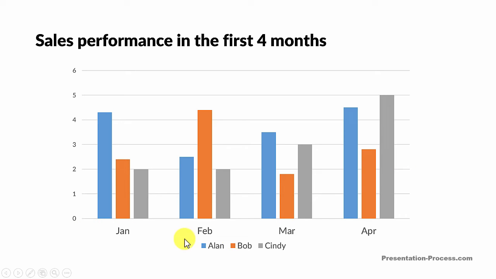Normally, the ones that you see here on the horizontal axis are called categories, and the ones you see on the vertical axis are called series. So when you choose to animate your chart by series, you choose to show the performance of each of the salespeople on a click.